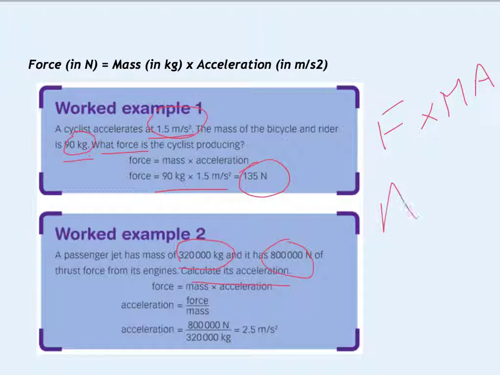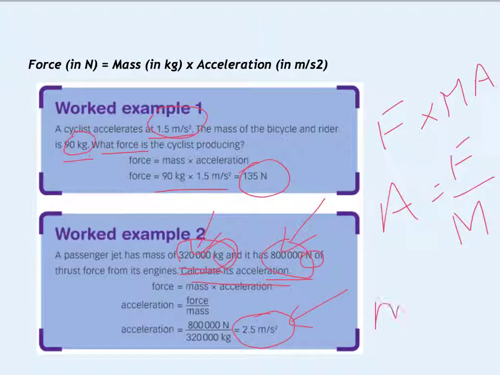So acceleration equals force over mass. Here's the force, we know it's force because it's measured in newtons, and here's the mass, which is in kilograms. Notice it's a lowercase k for kilograms, so all you do is you divide 800,000 by 320,000 and it gives you the acceleration. And don't forget the units, it's acceleration, so it's meters per second squared. That squared is really important, and don't forget on the exam paper this can also bring you extra marks.